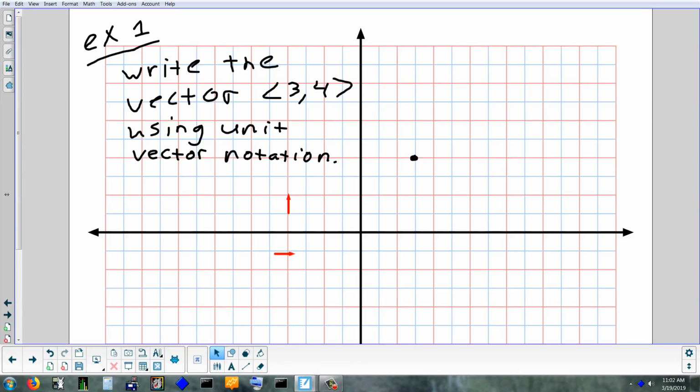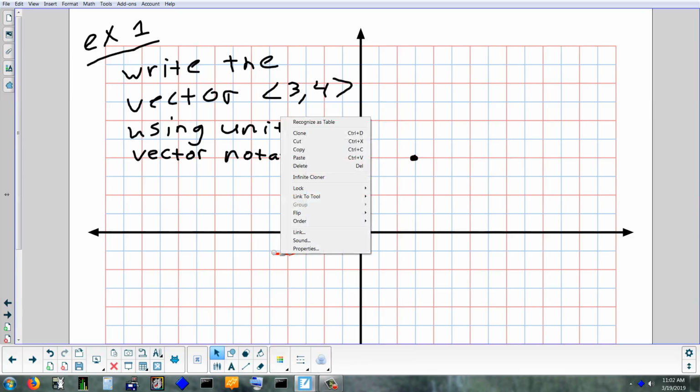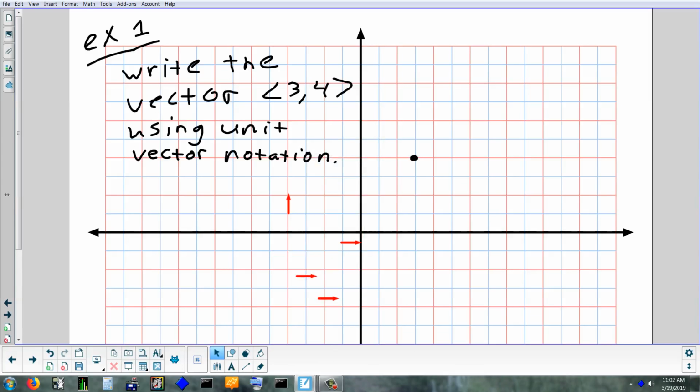Let's start with the i's. How many i's do I need to put together, starting from the origin, to start getting towards the terminal point? 3. So I'm going to make 3 copies of it, and put 1, 2, 3. Now, I stacked them together exactly the way I showed you yesterday. So what do you think that vector in red would be, if I drew the final answer? That is 3i. Yep, that's how we say it. So we just stacked 3 of the i's together.